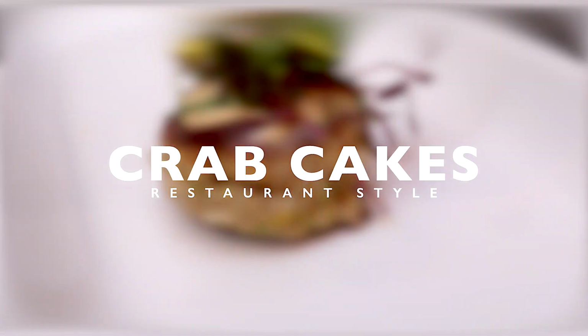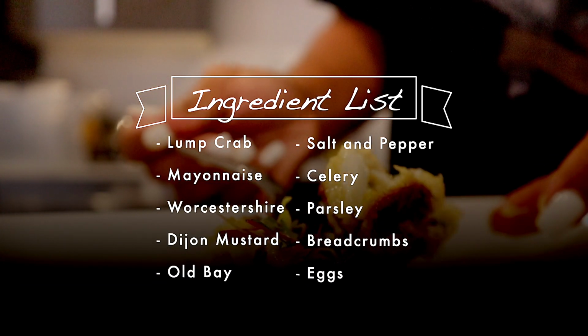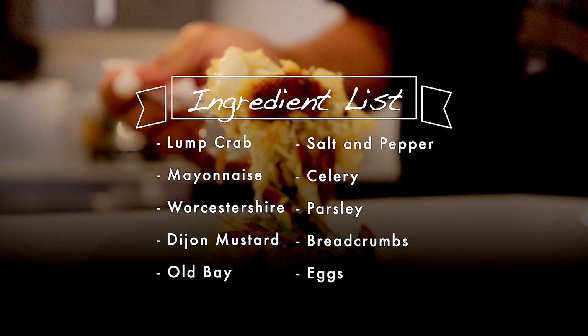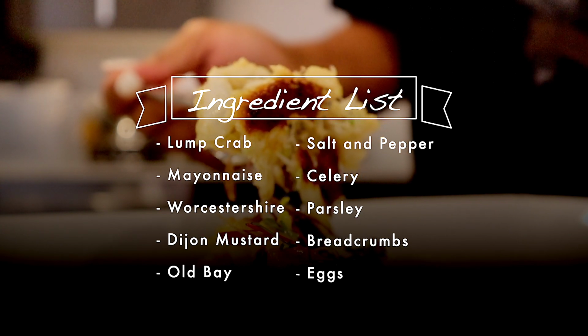This time I am showing you guys how to make my signature crab cakes. They are restaurant style and they are definitely a favorite. So let's get started. These are all the ingredients and this is what we're about to do.